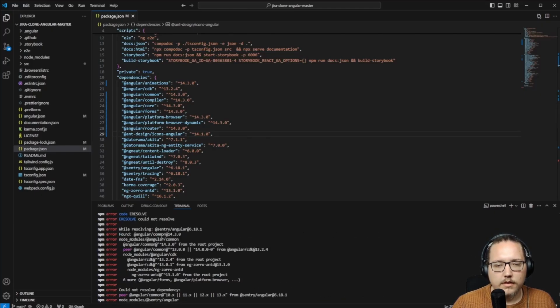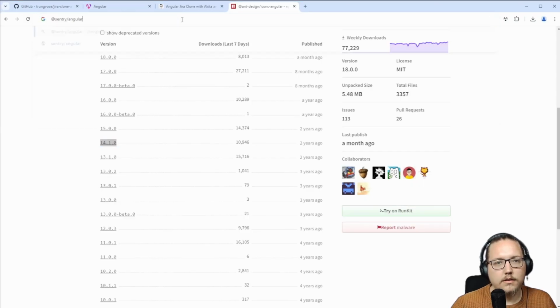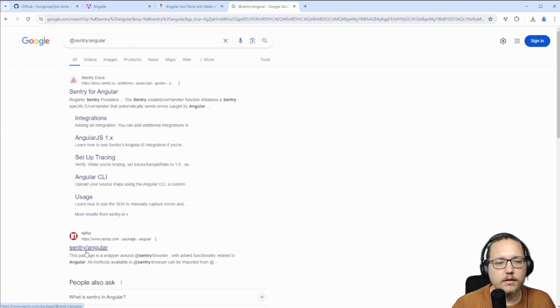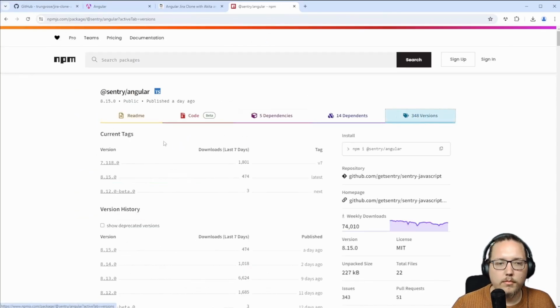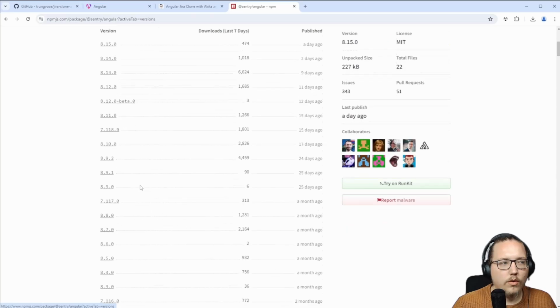Because here you can see then it's Sentry Angular. And here, for example, we have the first time where the version is not equal to the Angular version. Most of the time, if you go step by step, you would look at that package and look for a version that is like one main version more.